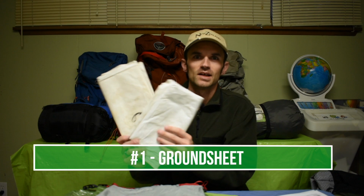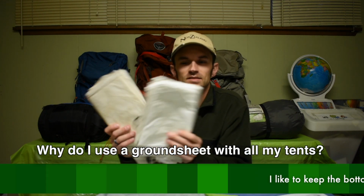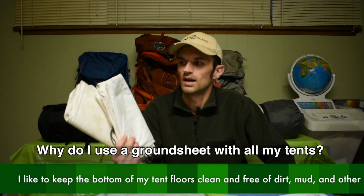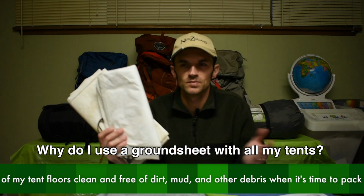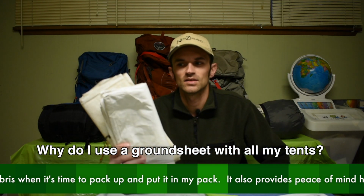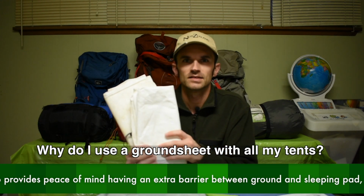Item number one, ground sheets. Right here is a couple sheets of Tyvek. And this is what I've been using the last few years for my ground sheets or footprints for my tents. And this stuff has been great. It's fairly lightweight. It's pretty durable. For the most part, it's pretty waterproof. It gets the job done. Stuff has held up for a long time, and I can still get a lot of life out of these.